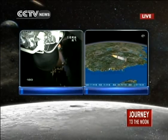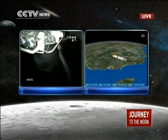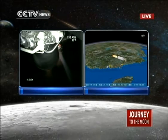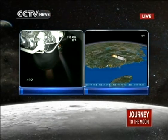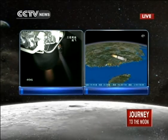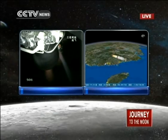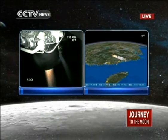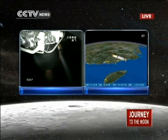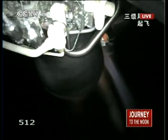So right now the launch vehicle is almost flying over the ocean. And the trajectory features of the Long March 3B or 3A series include three flight periods. That means the third stage will restart after the coast arc. So there are two ignitions for the third stage. Later we will see that.